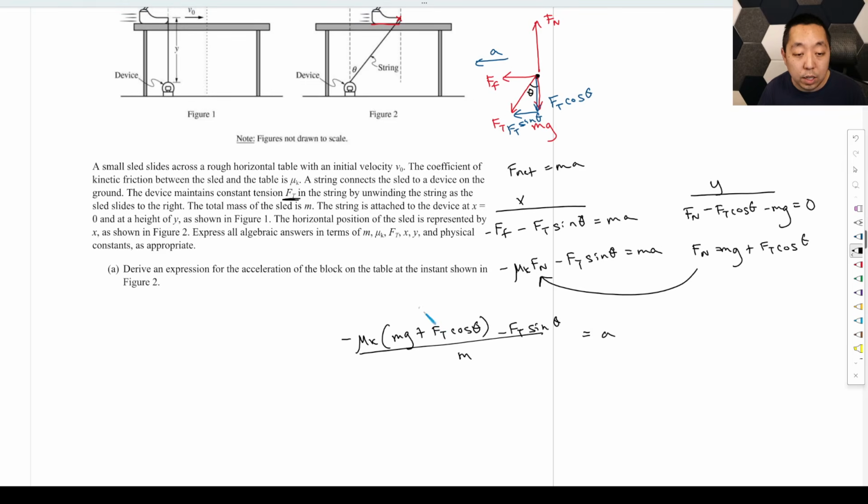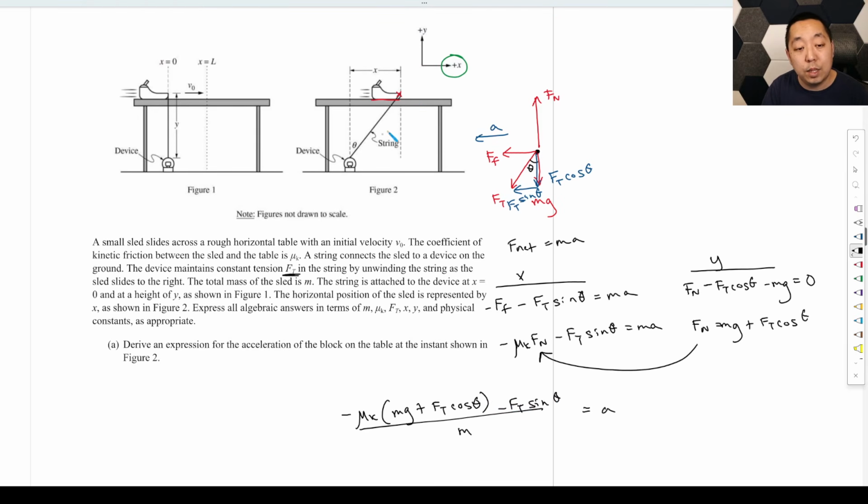Now, it doesn't work because we have m, g, mu k, and Ft, but theta is in here, and it's not allowed. So we've got to look at the picture in terms of x and y. This is x, and this is y, so we've got to think about a right triangle here, right? So the hypotenuse is the square root of x squared plus y squared. So cosine of theta is going to be adjacent over hypotenuse, so we can replace that with y over that.